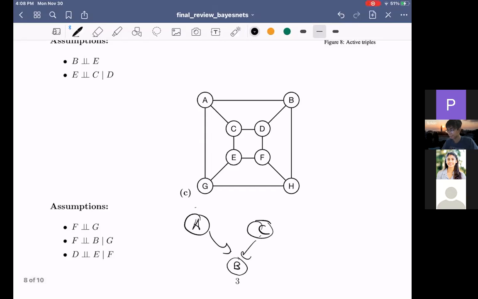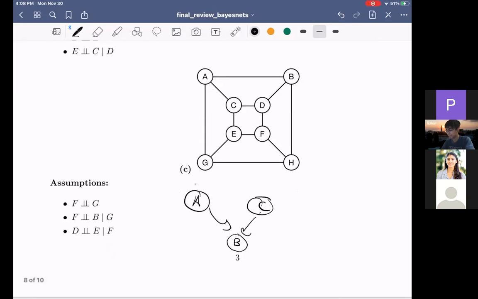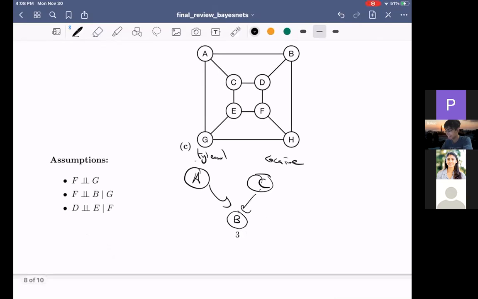Okay, so an example here would be you have some drug one, say Tylenol, drug two, let's say, I don't know, cocaine. And then they both have some side effect. Let's say they both cause stomach aches. That's B.